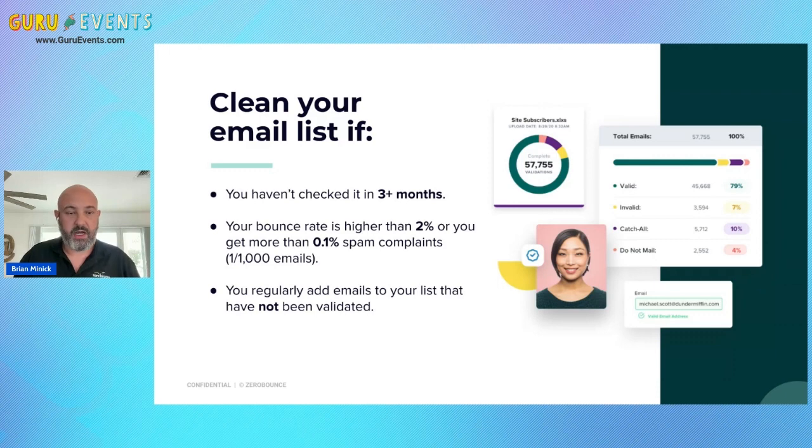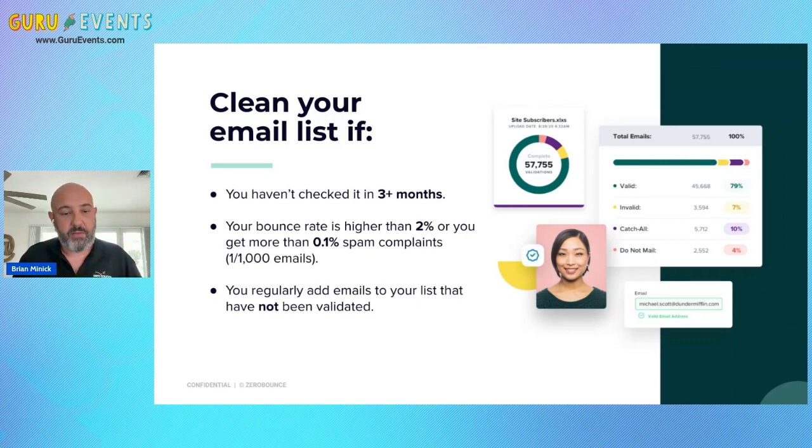Another thing I didn't really talk about, but typos can be on your list. And if you have validation hooked up on the actual list and the form, you can catch that in real time, suggest the fix, let them correct it, and resubmit. It can all be done really quickly. It doesn't affect the experience for your customer. And if anything, they'll be happy that you caught a typo, especially with mobile. We all know how that is, catching typos here on mobile.